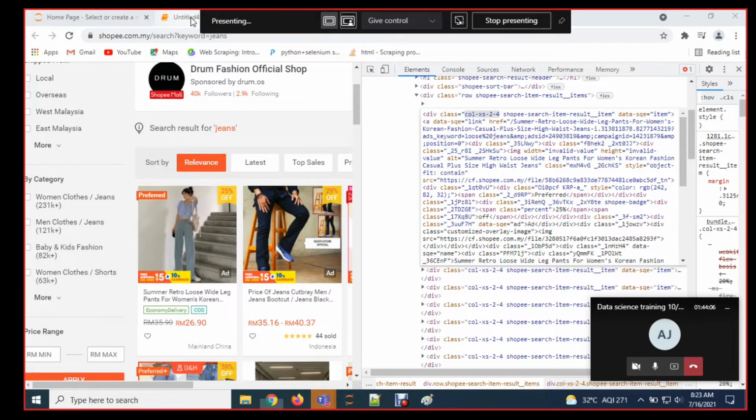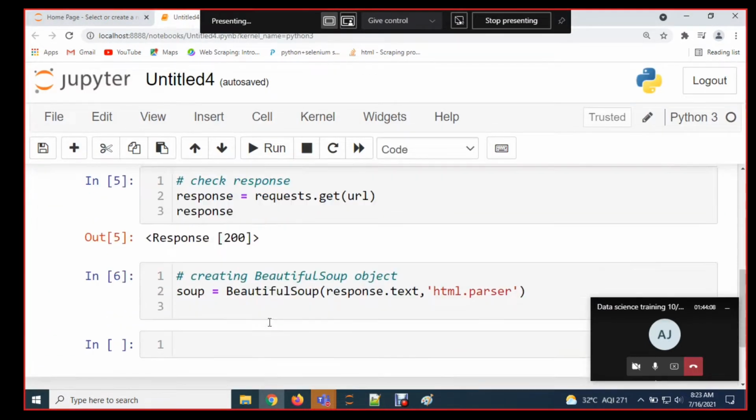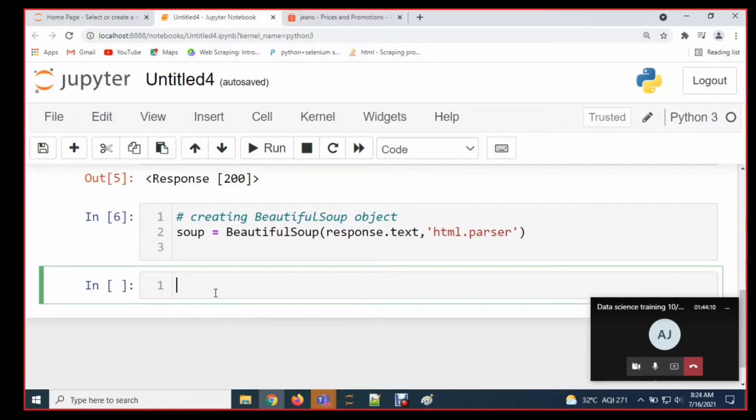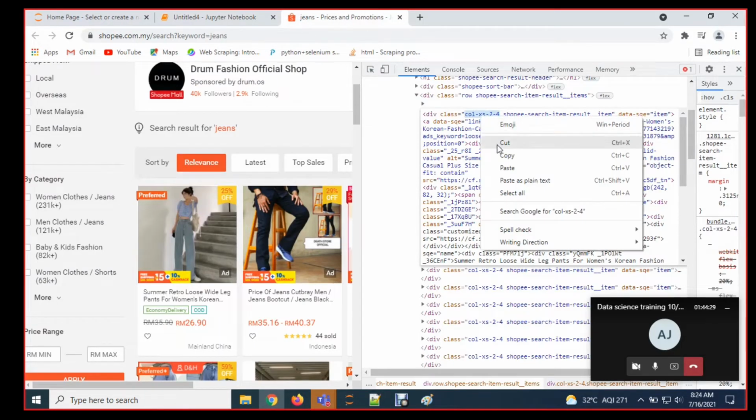Here I'm going to create a variable named cards, and with my beautiful soup object I'm going to use the method find_all. I'm giving an instruction to find all the division tags having this class name column access24.